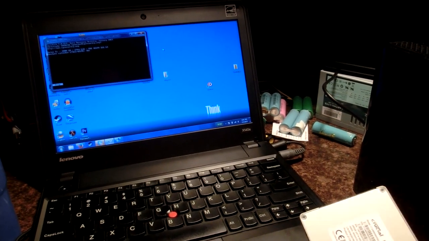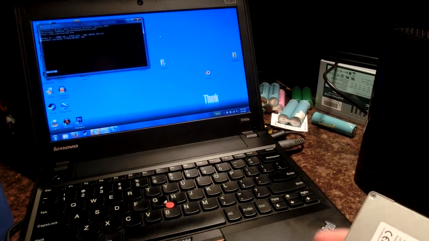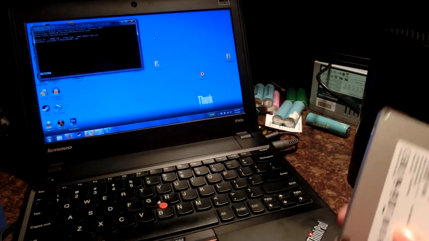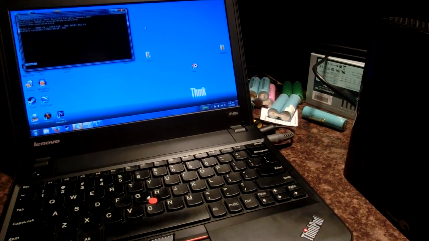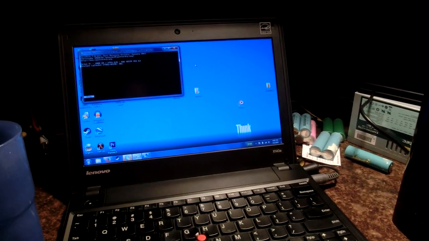Unfortunately, they didn't really give an installation disk, they only give a recovery disk. So I tried using the recovery disk on here, and it didn't really work. Not counting that, the recovery disk is for Windows 8, and I do not want to use Windows 8. I'm a Windows XP, Windows 7 person.